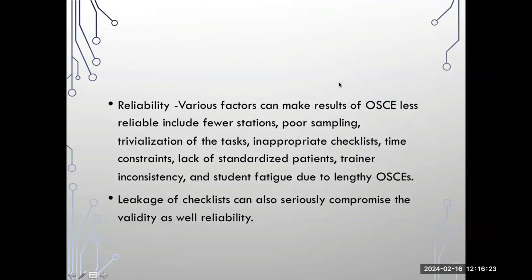Okay, my question is about the limited time we give for the OSCE examination.